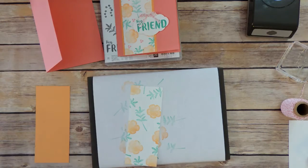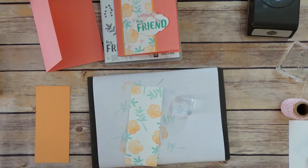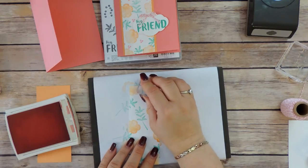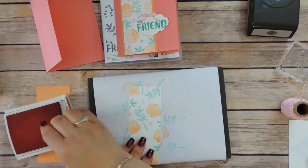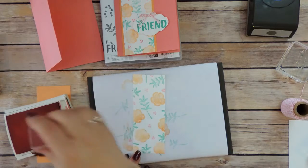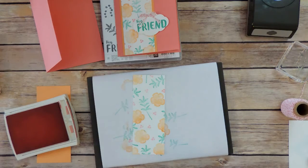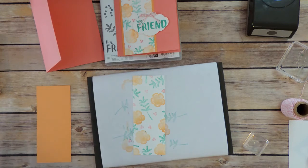Then I want my Flirty Flamingo ink, and we're going to bring in, I guess these are little berry clusters from the stamp set. And we're going to randomly throw those in there as well. Again, some are going to be coming off the page. You don't want them all going in the same direction. And we're just filling in some extra space. I'm turning it a little bit as I'm doing it, though this pattern doesn't make as much of a difference. Maybe one more right in there. Okay. It looks like I got a little bit of green on my peach flower there, but that's okay.